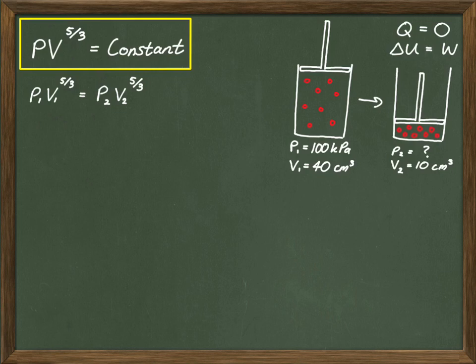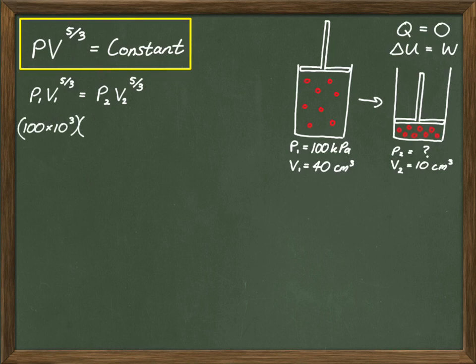Still, when I multiply this number by this number to the power of 5 over 3, I'm going to get the same number that I would have when I multiplied them with my original pressure and volume. That's what it means to say that that function equals a constant. This is a really useful principle in physics, saying something equals a constant, therefore A1 times B1 is equal to A2 times B2. That's a really common concept that we use to solve problems in physics, so you need to be very familiar with that. All right, so let's fill in my values here.